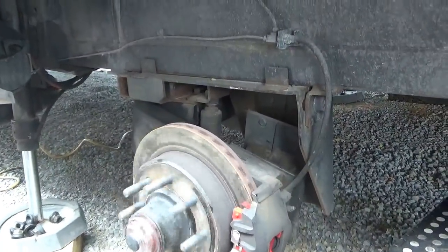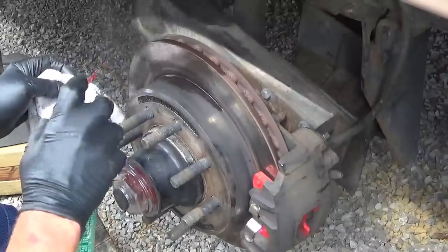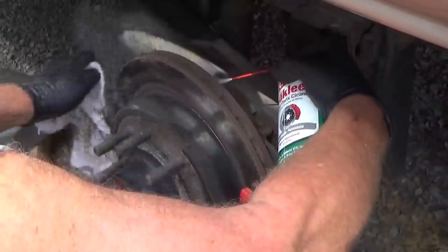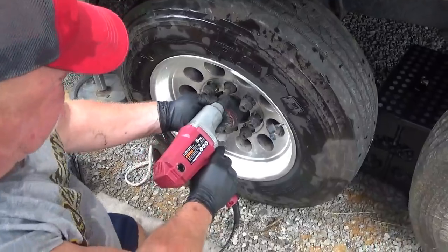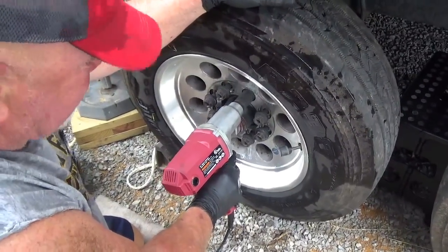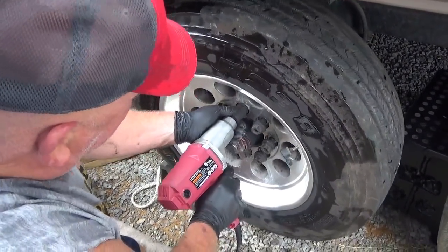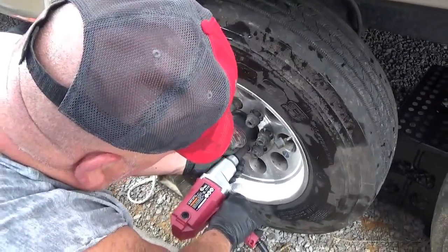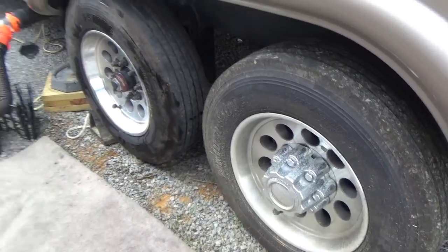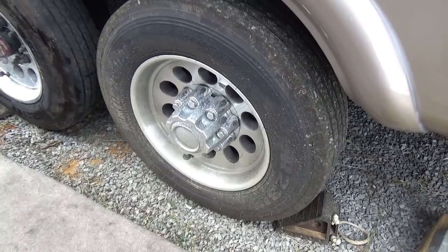That's about it. Brake cleaner — take off any lube. Would you just clean that with water? A little bit of brake cleaner. But the balancing weights are gone off the rim — you're kidding. There's like nine of them on there. Well, they didn't clean it well enough to glue them on there. So now that you've found that on this one, you're going to check this one too? Oh yeah, this determines whether I check them all or not.